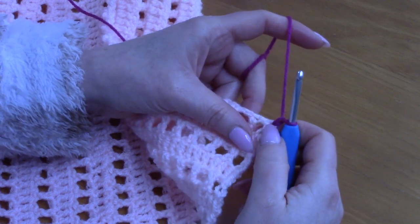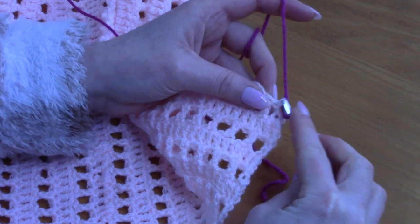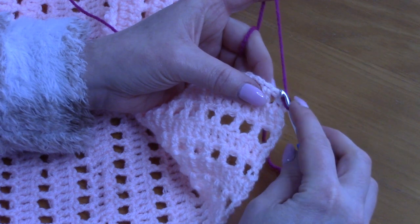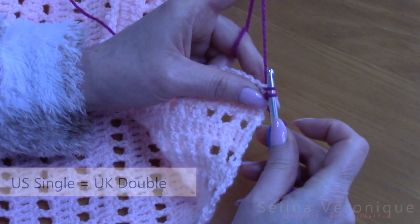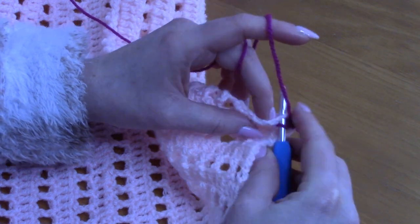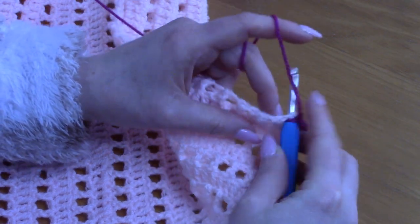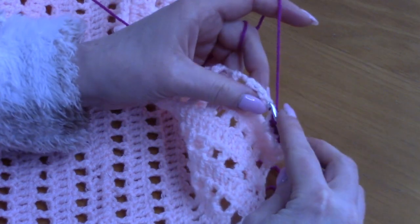This does count as your first single crochet. And now just go ahead and place a single crochet into the next stitch. And this is the chain 1 from the previous row. So just go ahead to create a single crochet, just pop your hook directly through, pull up a loop. You have 2 loops on your hook, take your yarn and pull through 2 loops. Now go into the next stitch with a single crochet again, and into the next stitch with a single crochet, and just go into each and every stitch across until you reach the end of this row.